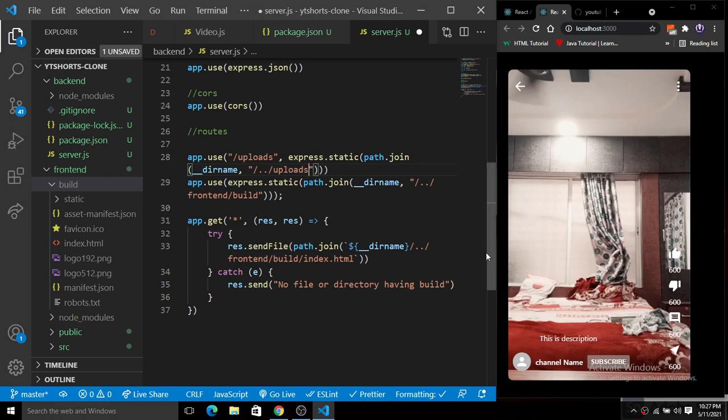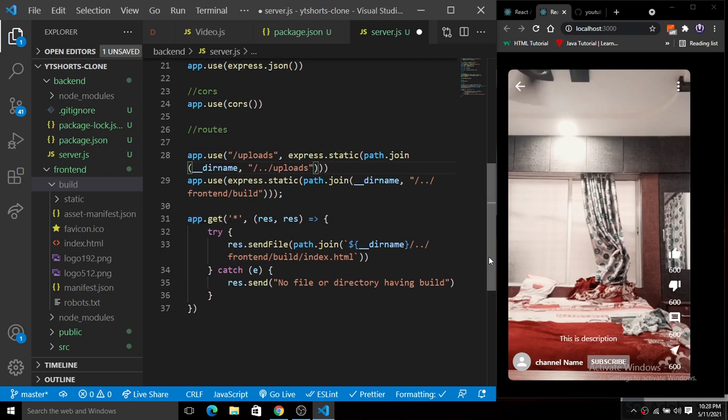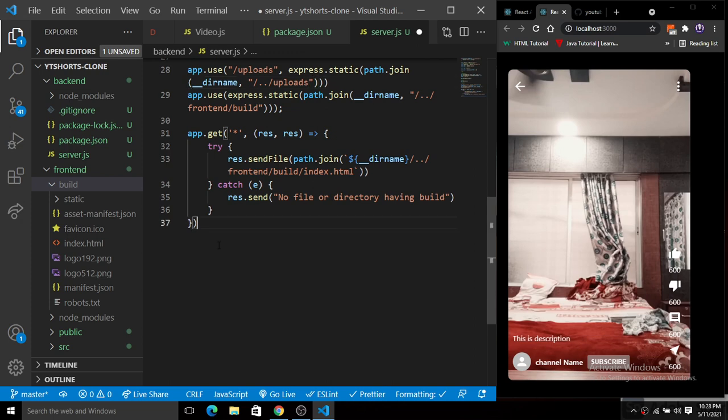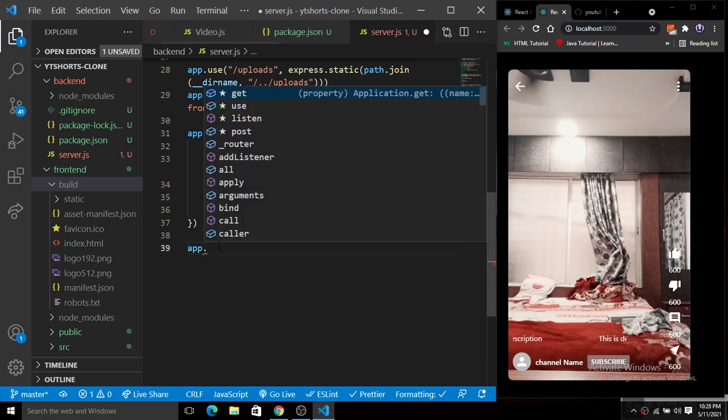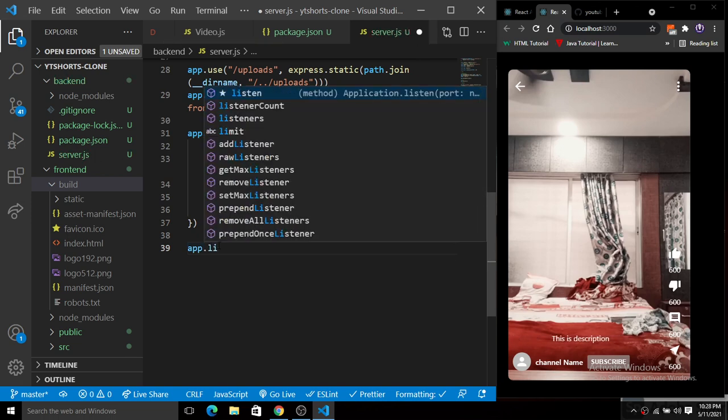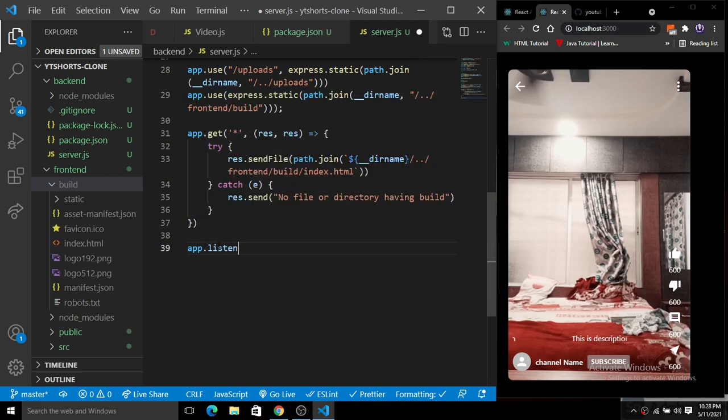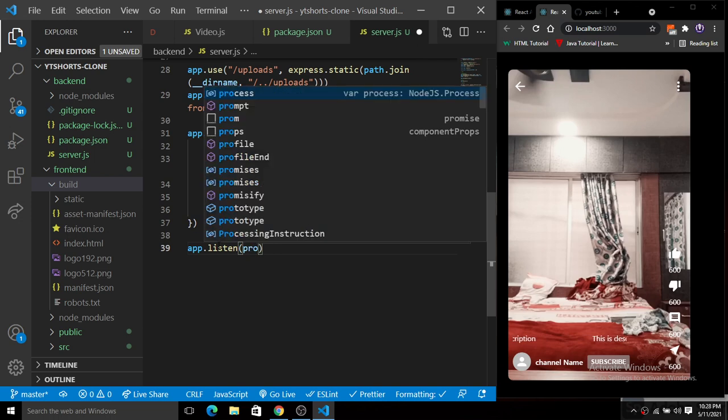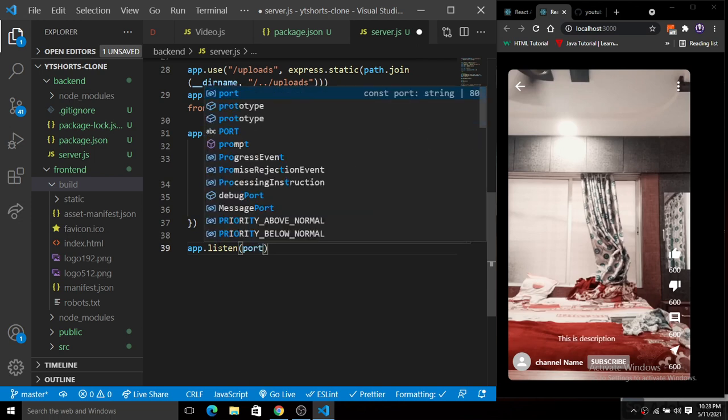And now the last thing that we want here is to add app.listen. It will simply listen on the port that you specify there. So we add app.listen, pass the port here, right?